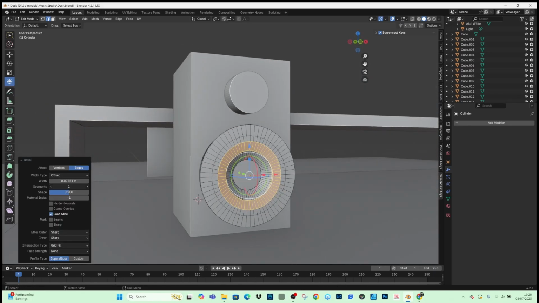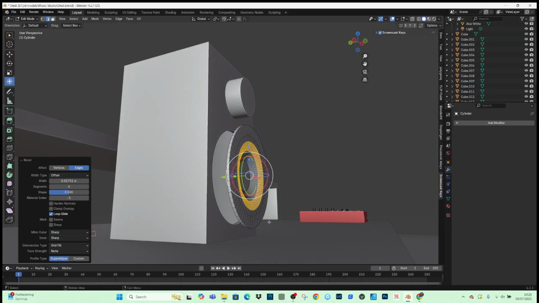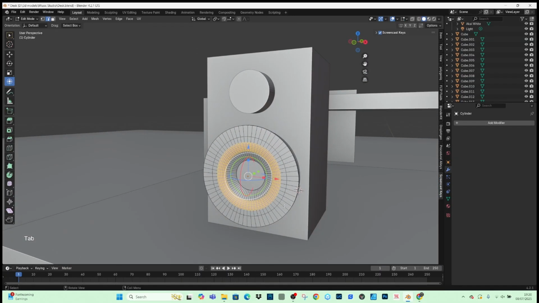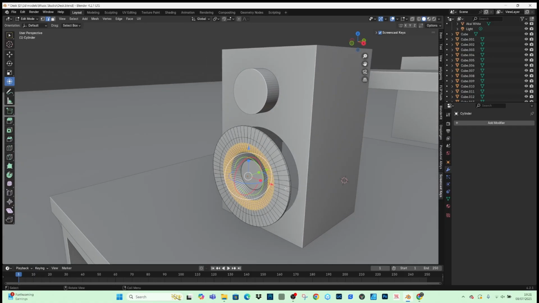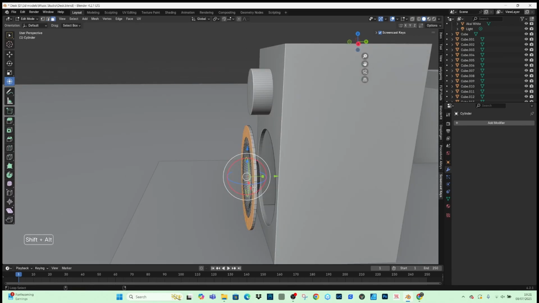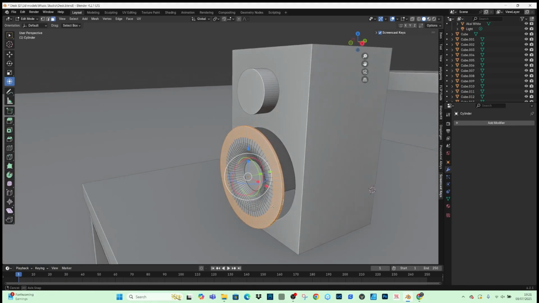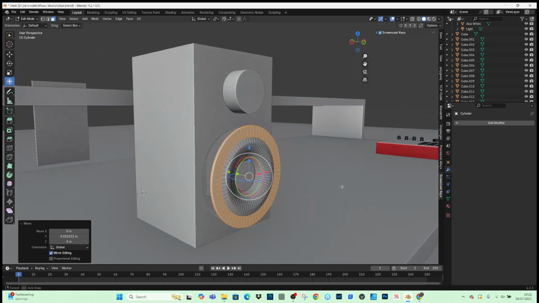So what we want to do is crank up the segments. So we've got a cone inwards. I mean, we could also, if we go to number 3, Alt, select all those, Control Z, select all those, and just bring that back a little bit.